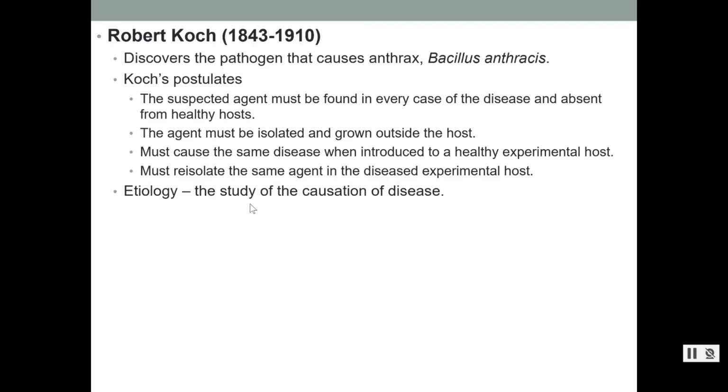All right, so again, we use Koch's postulates. It'll come back again in this course, so make sure you learn them. But there are some drawbacks, especially to the diseases we're looking at in our modern day age. Okay, so causes of disease. We've got one. We finally found one. This led to a whole new branch of science called etiology. Etiology is the study of what causes disease.